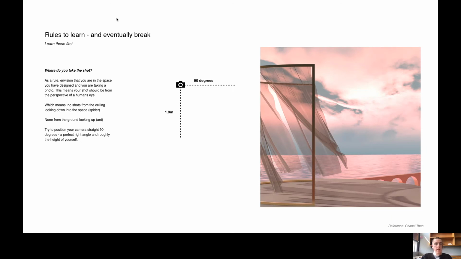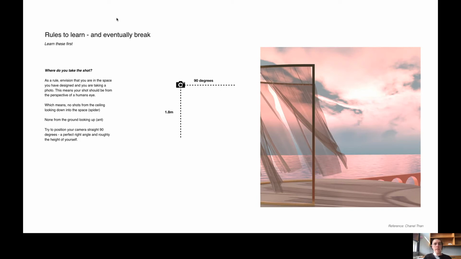One thing to think about is, where do you take the shot? As a rule, you need to jump into your space and envision that you're in that space that you've designed and you're in there taking a photo. So you've got your camera out on your phone, and you're walking around your 3D model and just taking shots of things.